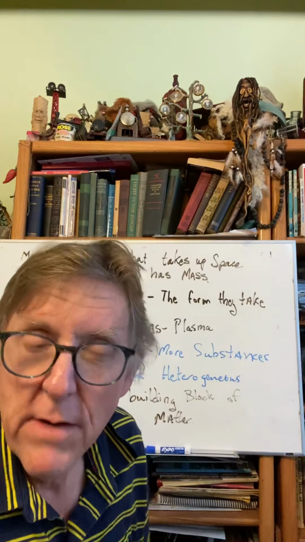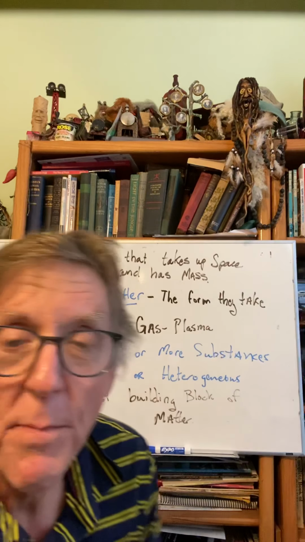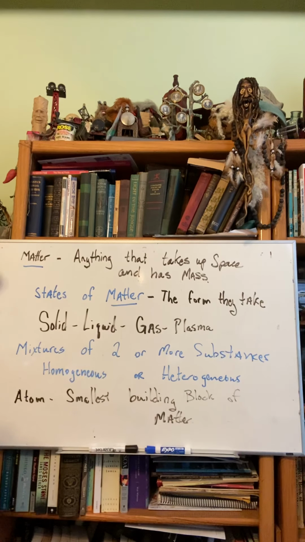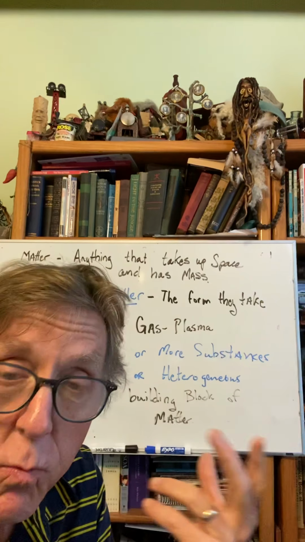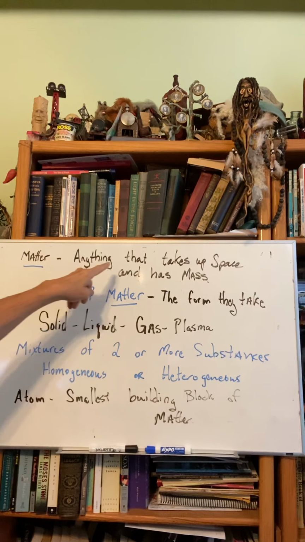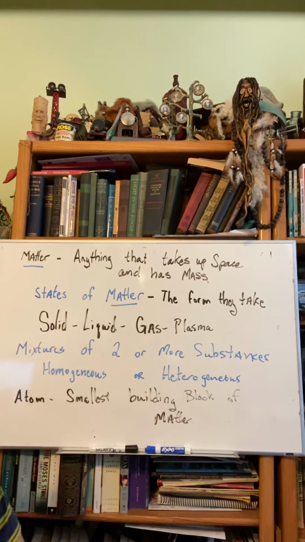Okay? All right, so we have to start at the very, very beginning, the real basics of it all. And we have some concepts we have to talk about. And the very first one is matter. What is matter? It's everything. Everything around you is made of matter. And it is anything that takes up space and has mass.